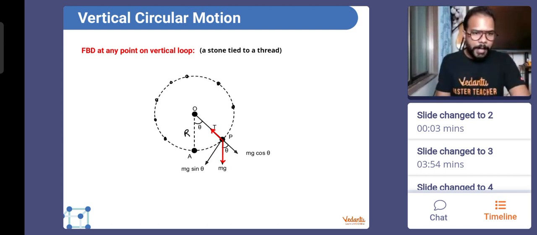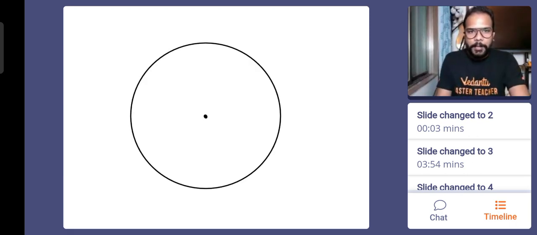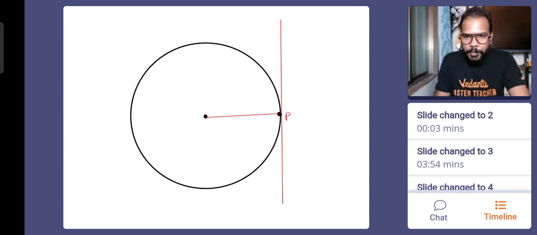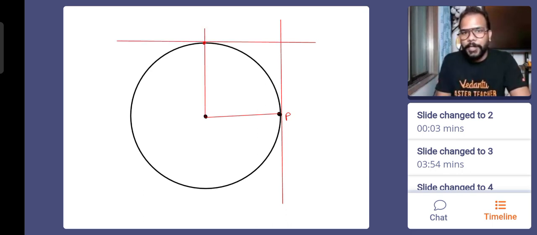Let me take it back a step. Say you are dealing with a circle, or a body which is moving in a circular path, and maybe your body is at this position which you see here. One direction that you are going to deal with is the tangential direction, which is this, and the other is the radial direction, which is this, when the body is at position P. Now, if your body is at position Q, a random point which I'm considering, this is the tangential direction. It may not be the perfectly drawn tangential direction, but you guys are getting the point. The other direction is the radial direction where the forces might be acting.